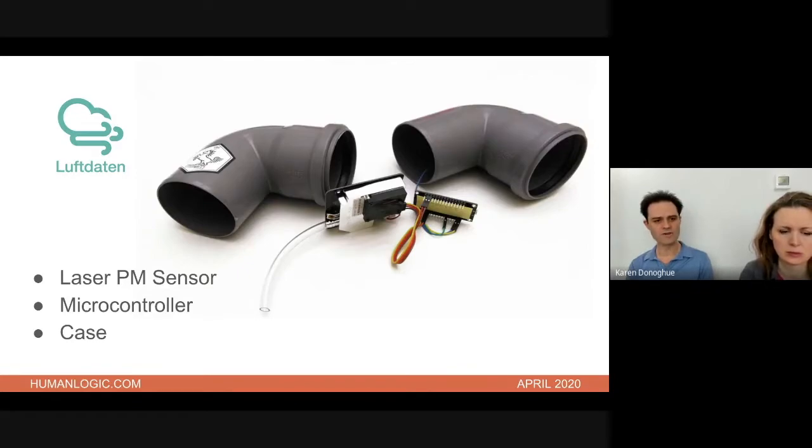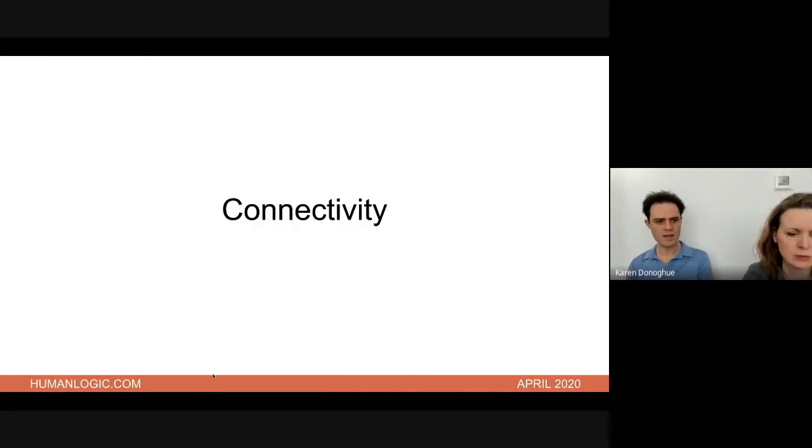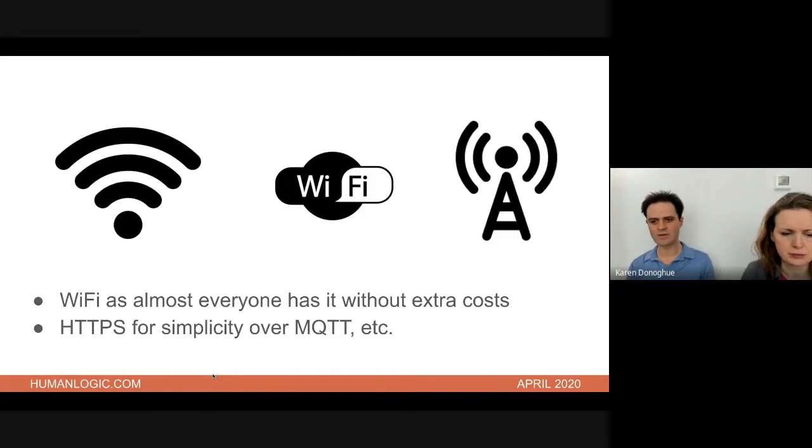There are obviously both commercial and semi-commercial people that also put these together and package them, depending upon how robust a case and how much redundancy, and do you want a battery and all of the other pieces to go into it. The next stage is connectivity, because we have to take this little sensor that we have and we have to transmit the data back to the pieces.